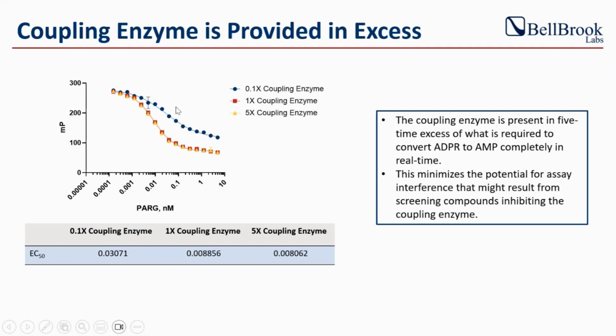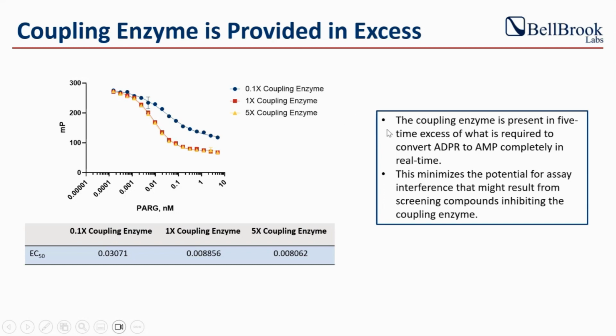In order to do that, I do a target enzyme titration for each target enzyme with different amounts of coupling enzyme, and then I convert the raw data into ADPR form, and then I use that to calculate the rate of the enzyme. So the amount of coupling enzyme that doesn't change the rate of the target enzyme is the amount that I go for. And then I take that amount and multiply it by 5 to get the final working concentration for the coupling enzyme.